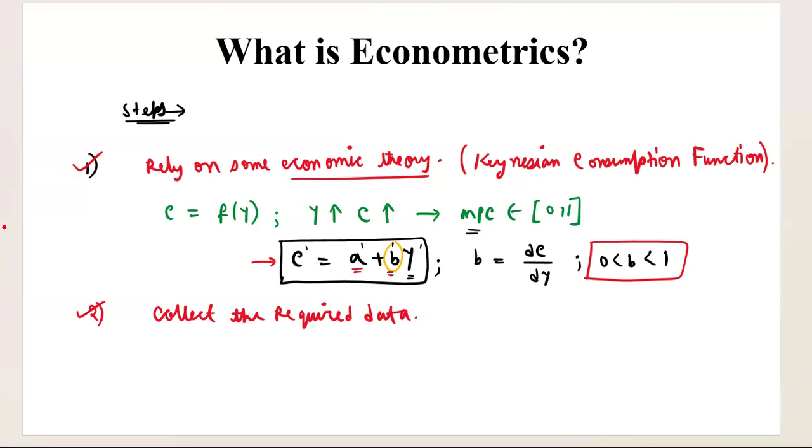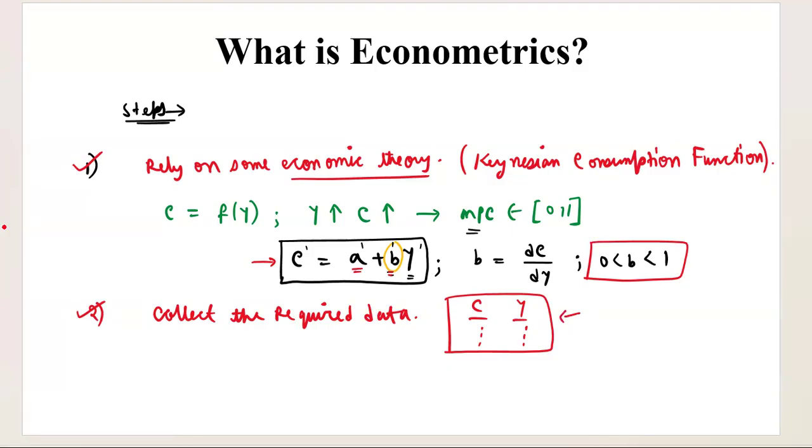Now for this data set, suppose you are talking about the Indian context, you can find household survey data, consumption income survey data from any government sites and all. So many data sets are freely available as well. From that, you will find the consumption data and the income data, and this will form your required data set. Suppose you take some sample and collect the required data from them. So this is the data set.